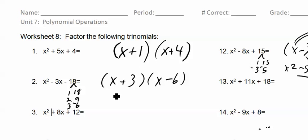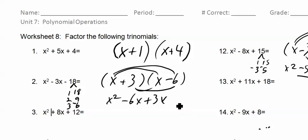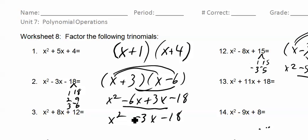So when we multiply this out, we get x times x is x squared. X times negative 6 is negative 6x. 3 times x is 3x. And 3 times negative 6 is negative 18. When we combine our like terms, we get our negative 3x. And so that's our answer.